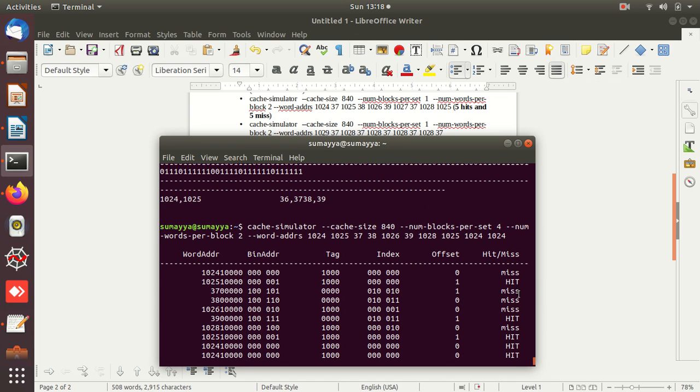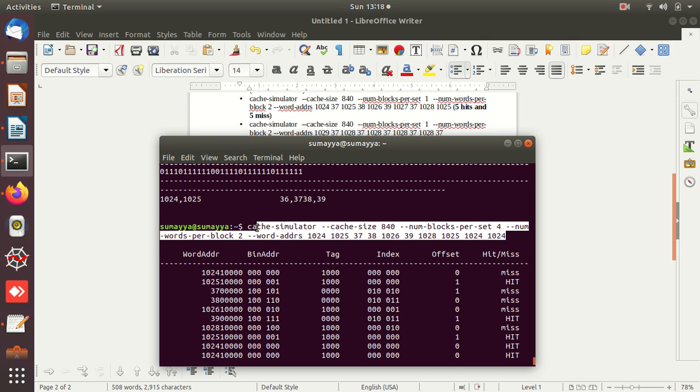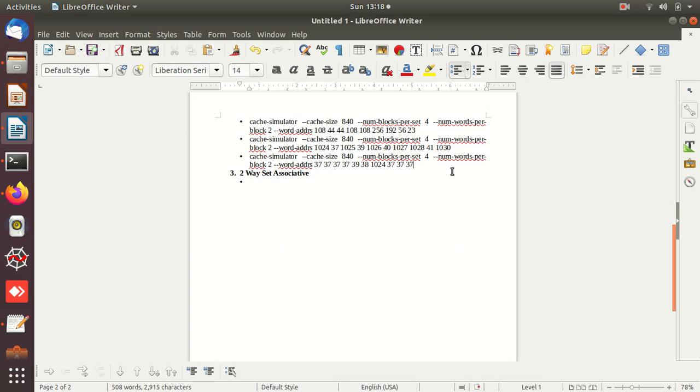We get 5 misses and 5 hits for the fully associative cache.